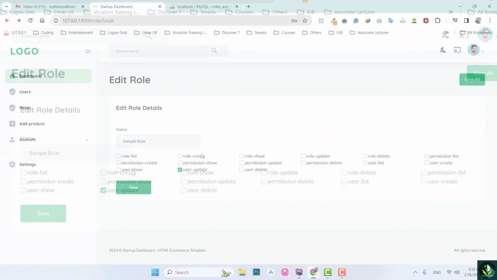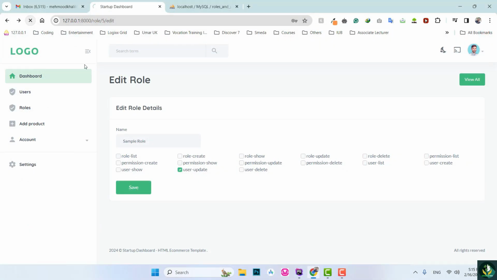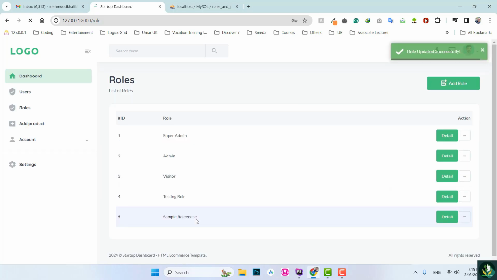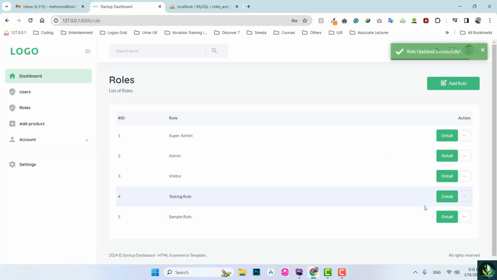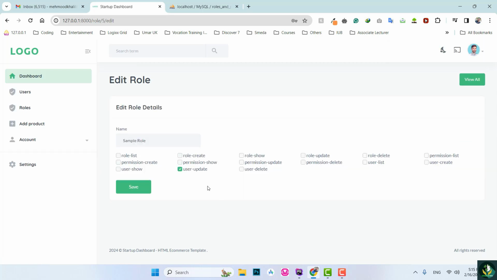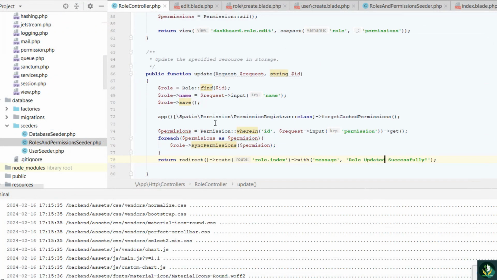Let's come to the browser, refresh it. Simply change the name of the role and it's updated. Click on edit info and change it as well and remove the extra e's. Let's click on the save button, and you can see if I click on this edit info, it's not updating yet. Okay, no problem. Let's change the approach.